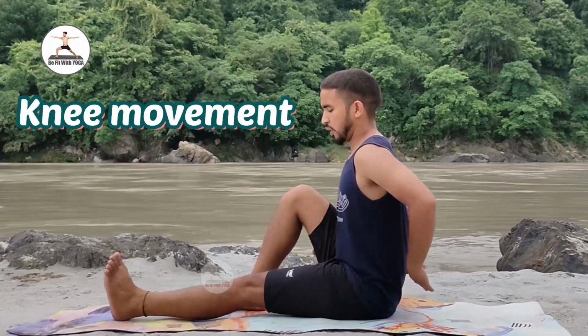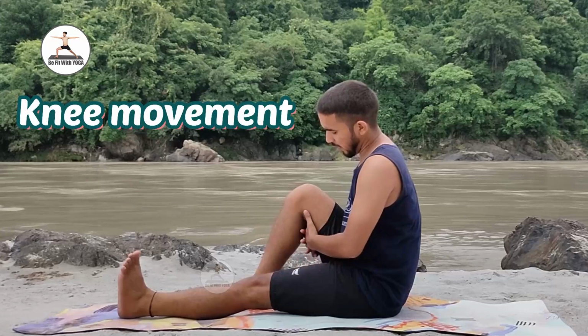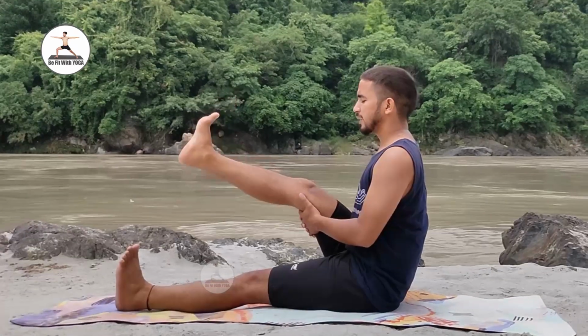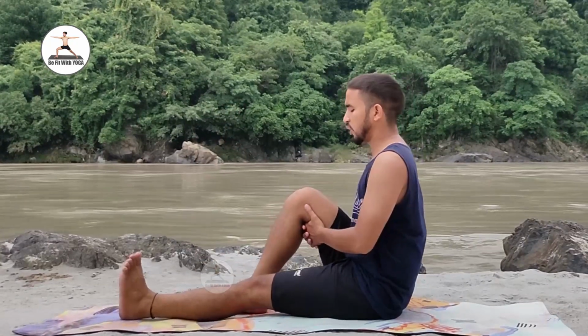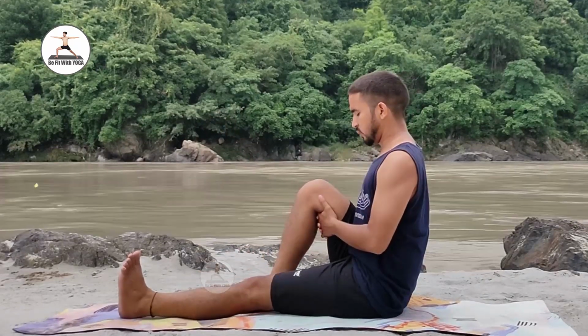So bend your knee and straighten your back, front leg straight, and then lock your fingers underneath your knee. Straighten your spine, look front. Inhale, take your right leg up, straighten your knee. Exhale down. Inhale up, exhale down. Now do this movement 8 to 10 rounds.